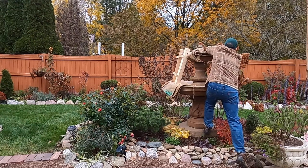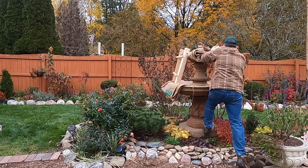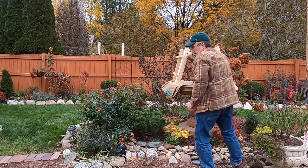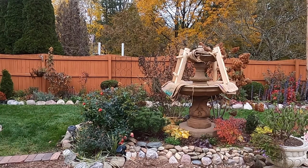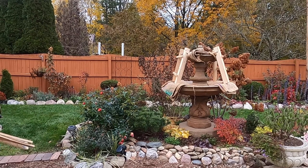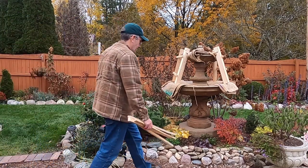This is a cement fountain. I get a lot of questions about where I got this. I got this actually off of Wayfair. I believe the total investment cost in our enjoyment and tranquility was about $1,500. So very expensive, if you ask me. But if we get 10 years out of it, and we think about the artisan quality of this, the beauty of it, and the enjoyment and tranquility that we get out of it, it truly is an investment in our enjoyment.